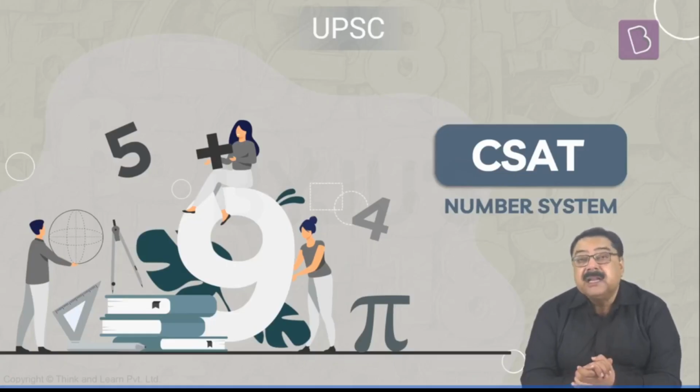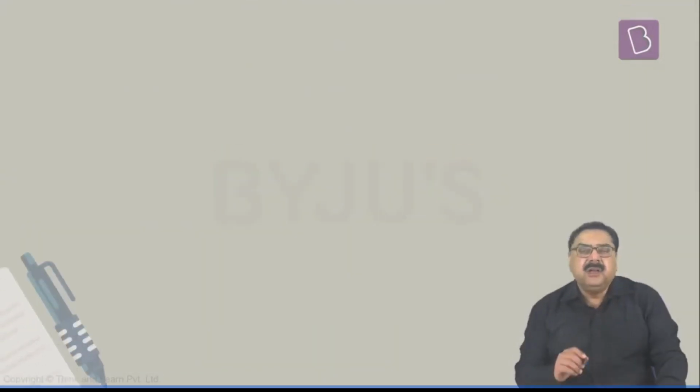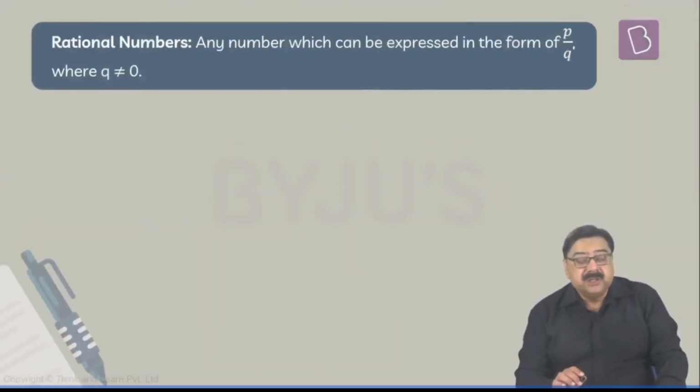And today's topic is number system, a very important topic from the point of view of quantitative ability. Now, this forms the very basis of arithmetic, and we are going to begin with the root basics. And then we will look at the variety of questions that are asked from this particular area. Now, first of all, let us know about numbers.